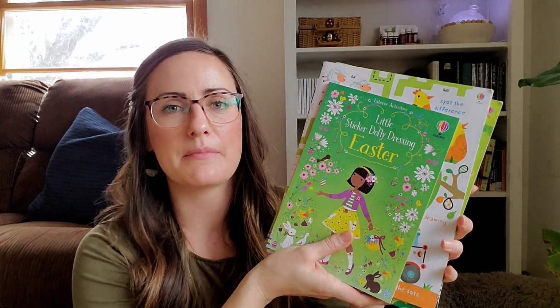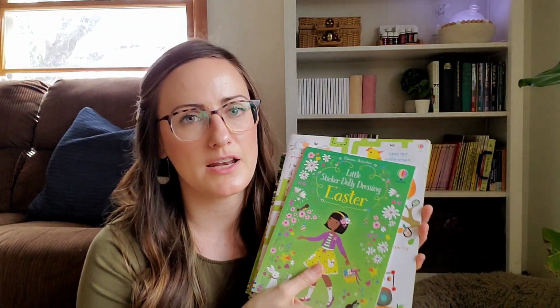So some of our favorite activity books, these are great for Easter baskets, or if you have an activity basket. We have an activity basket in our homeschool room. So when my children are waiting for me to do lessons, or they're done with their school, or I'm working with someone else, we have a basket on top of our school area where they can grab activity books. We're always rotating those out depending on their interests and what they want in that basket, and it's worked really well. We've had it for a few months now. These are some of the ones I would recommend in terms of independent activity fun books.